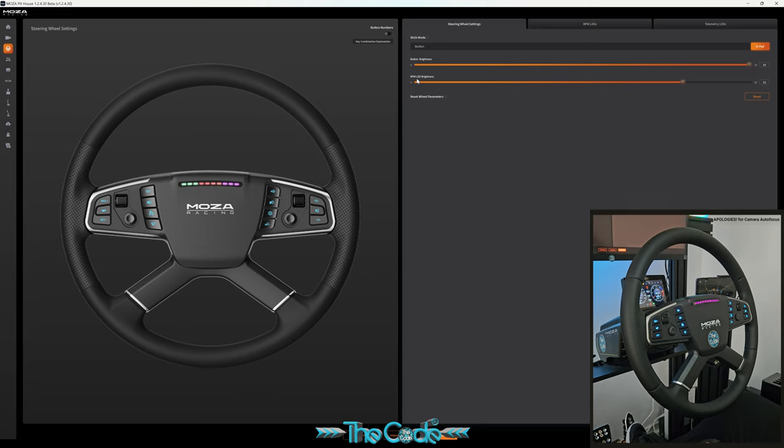Next we have the RPM LED brightness. Here it's the same, just for the RPM LEDs you have brightness. If you go to zero, it will turn them off. If you go to max 15, it will light very bright. I love it. That's the first thing you can adjust on the steering wheel.